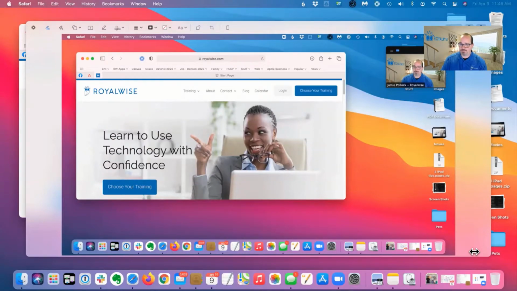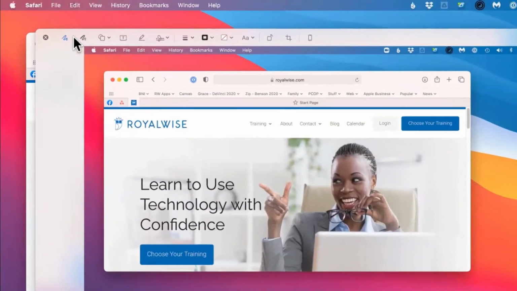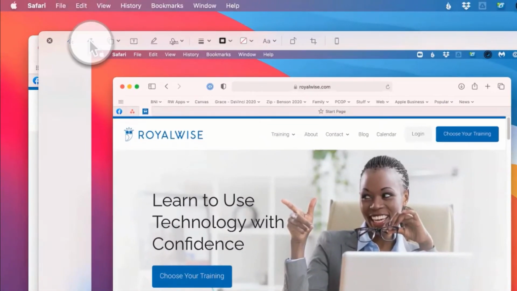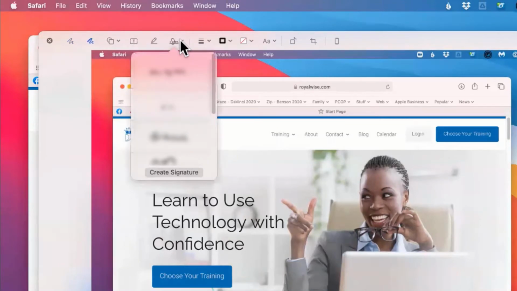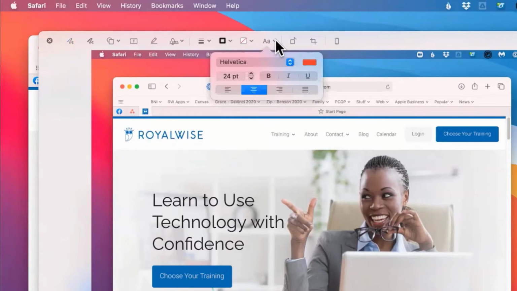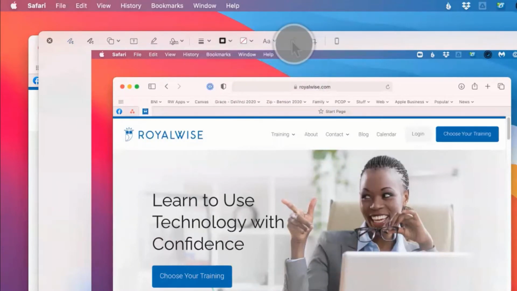And in this editor, I've got a lot of great things that I can do. This is almost just like being in Preview, where I could actually scribble on top of it. I could add circles and squares and arrows. I could add text onto it. Basically, I can make my own memes. That's kind of cool. I could even put a signature in there if I wanted to. Here are my controls for the text sizes. And I even have a couple other edits, like I could rotate it. I could crop it.